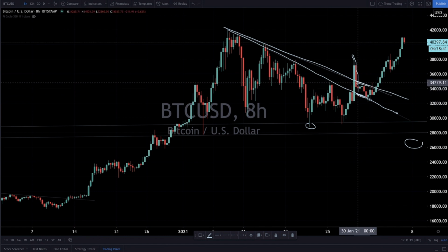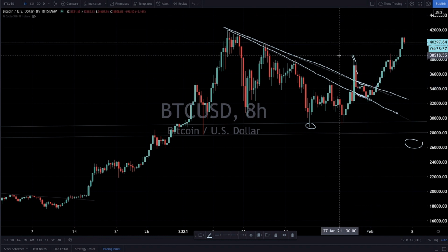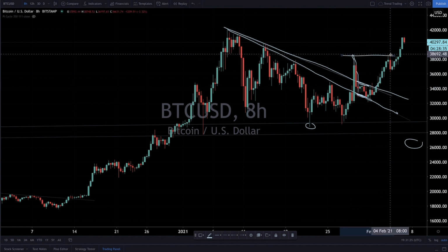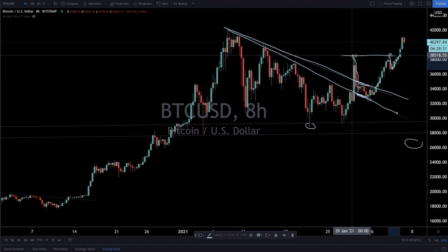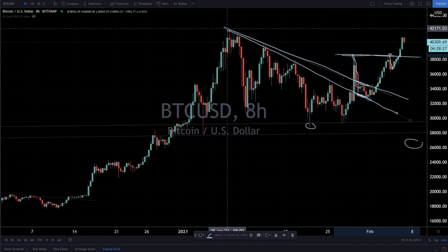And why that was happening, you could see this other trend line was being resistance until it broke. We then took out the last local swing high. We came into it by a couple of dollars and then backed off, and have since regained it. This is very bullish price action over here. It looks like a matter of time.